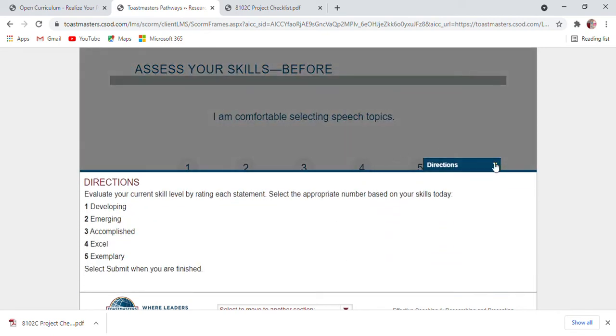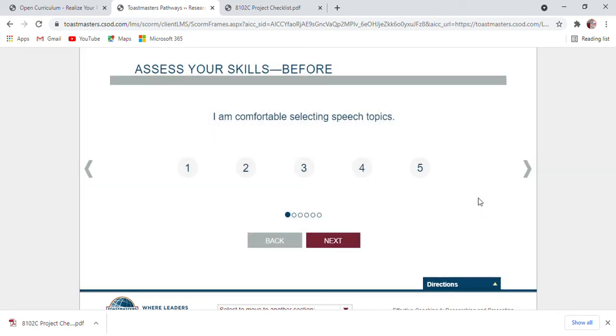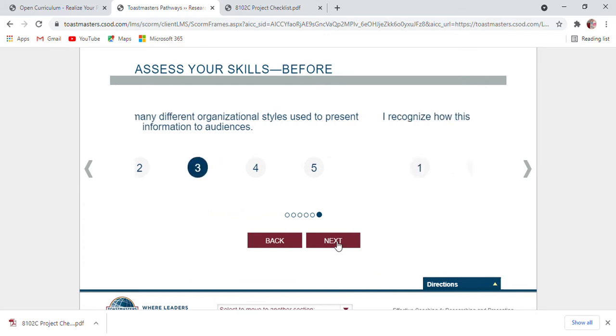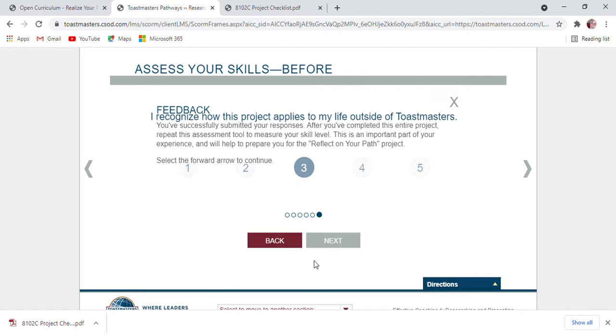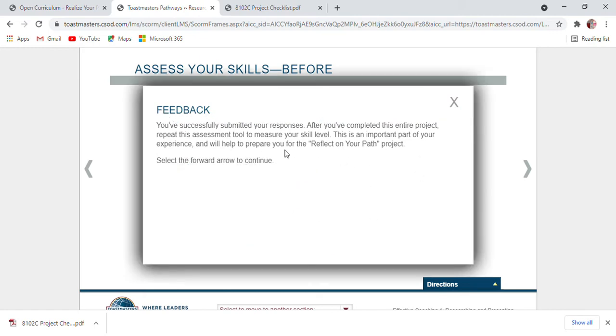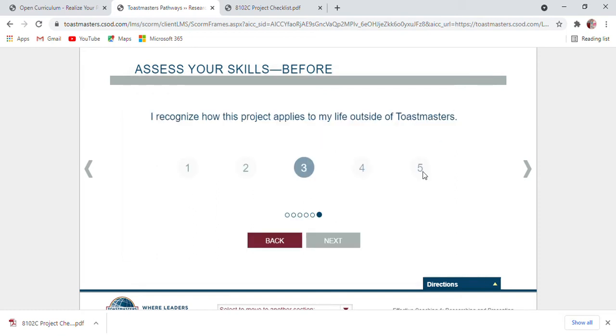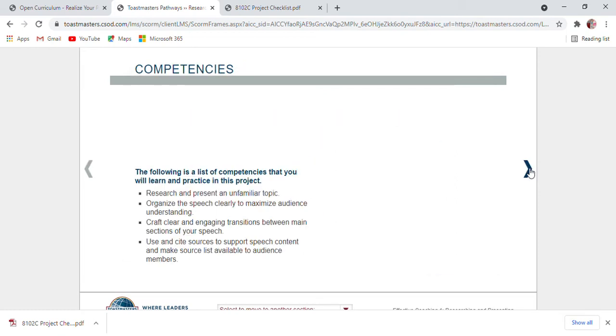Once I did it, I move forward, where I read my assignment, and then I move forward with my assessment, where it tells me my current situation before giving this project. It asks me a few questions, so I can mark different points to myself on where I stand currently. So I'm marking Fair 3 to myself. It would be based on your own assessment of yourself before giving the speech. Once you finish it, you submit it. So you have submitted your feedback about your current situation. Now you can go to the next.